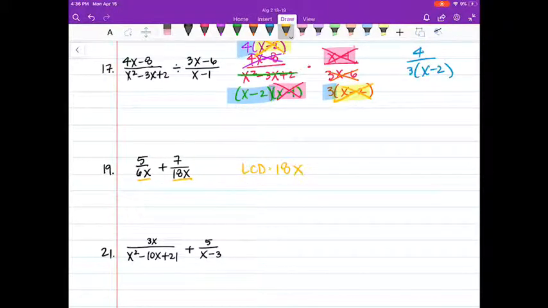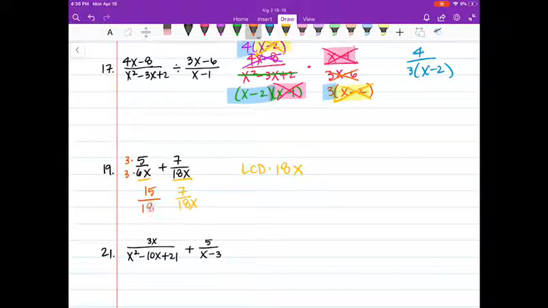Now, don't get this process confused with if I had this equal to 1. We'd multiply everything by our LCD and get rid of all of our denominators, right? That is not what we do when we just straight up add them. What we do is we think about what we need in order to get that least common denominator. Well, our first fraction is fine. It has the least common denominator. Our fraction on the left, what do I need to make that 6x into 18x? Oh, I just need a 3.